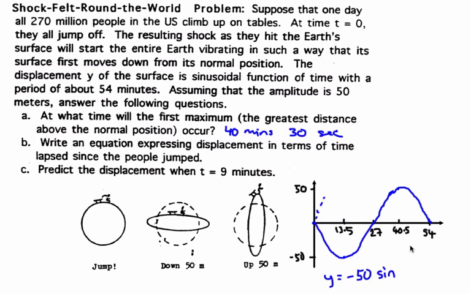And then we need to work out what b is. Now, we know that b equals 2π divided by the period. Now, in this case, the period is 54. So we've got 2π over 54, which is π over 27.